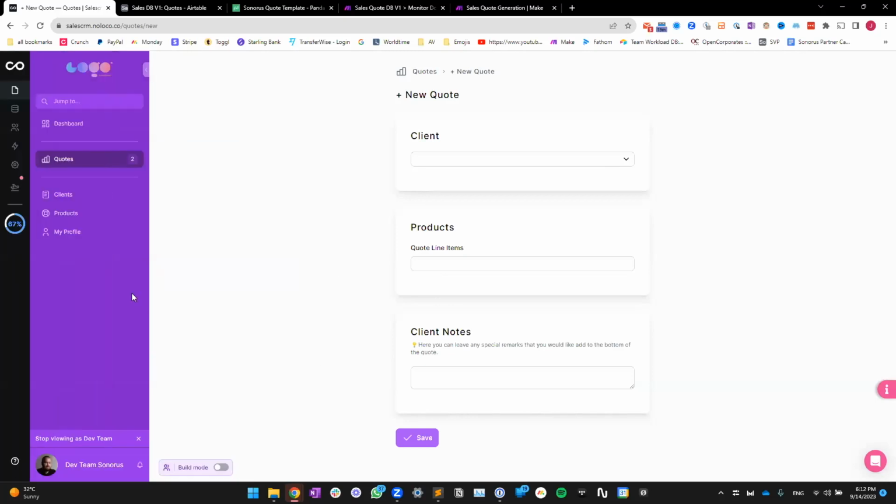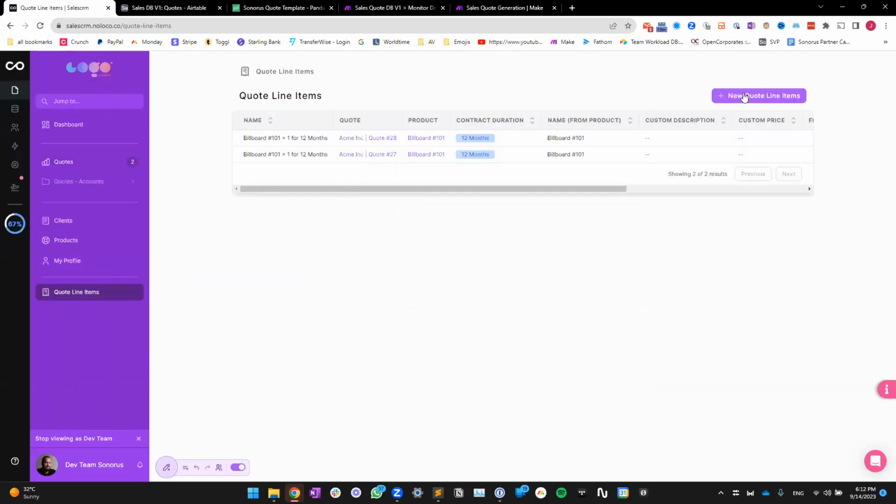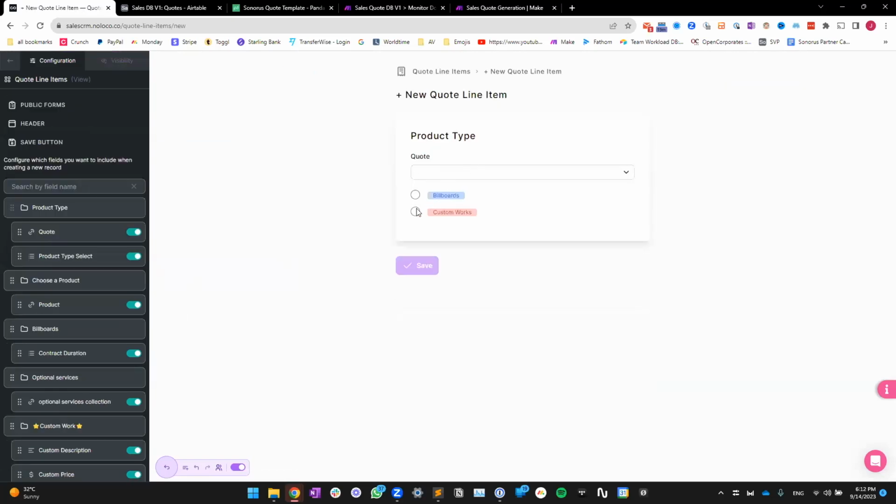I'd love to show everyone how the line item options are filtered, because I think this is great. You've got a few things going on here. You've got a few sections that show or hide depending on what product type you selected, right? So you've got the choose a product. I presume you're using conditional visibility for those.